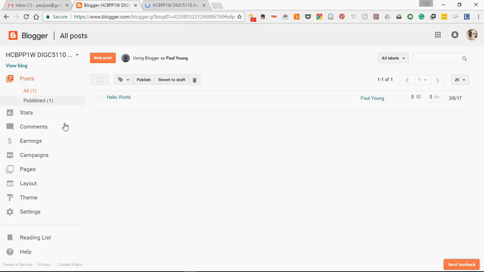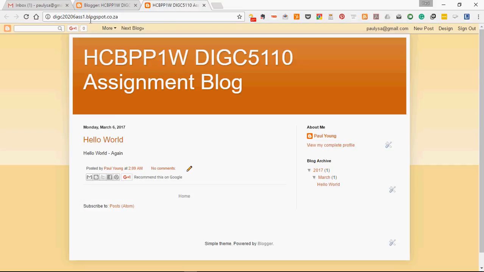This is known as your editor. Now, your editor is really like the Word of blog. So it will show you what you can edit. Also another thing to note is it's got an invalid blog address. So if you submit an assignment with this blog ID, it's not going to work. Instead, you have to use this blog ID over here.